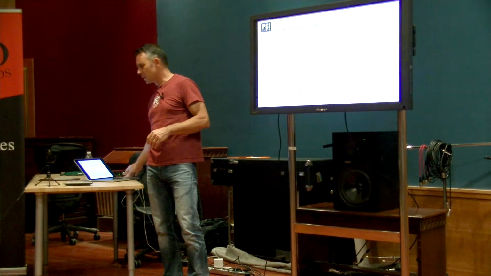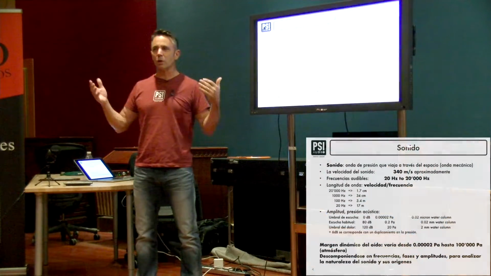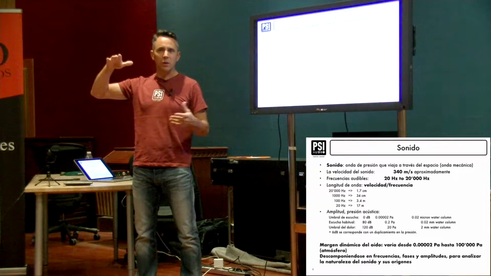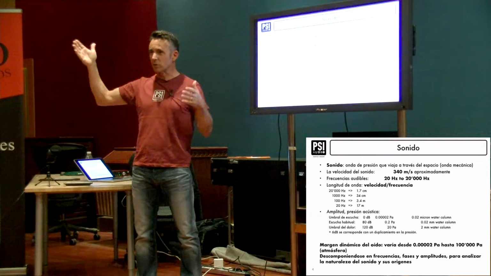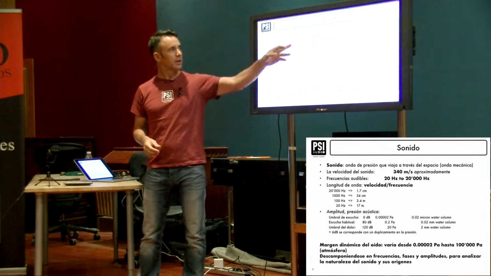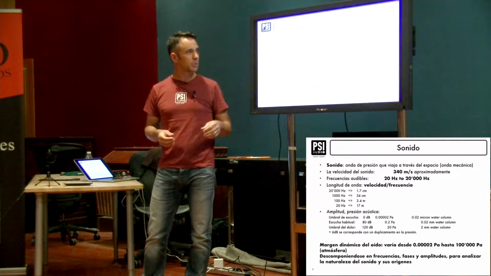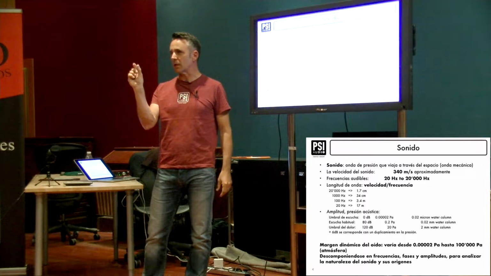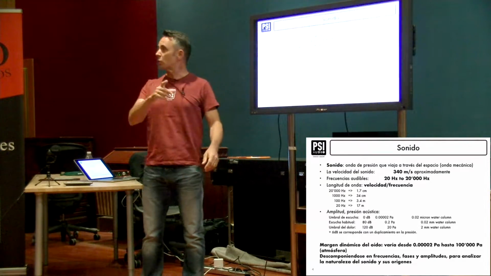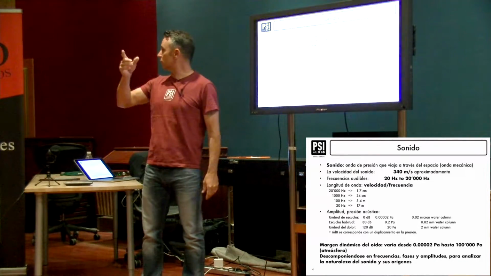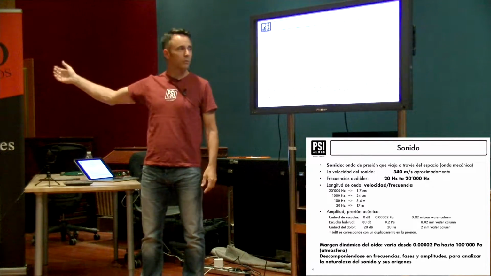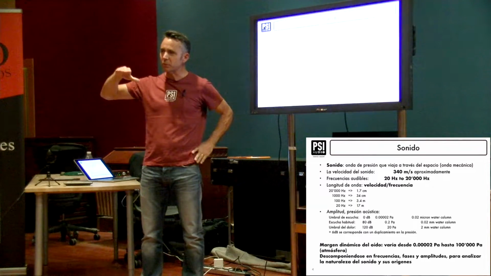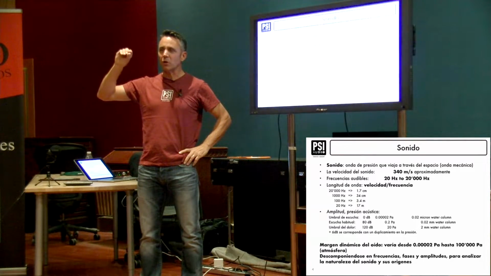So I'll start off just with a few dimensions in sound. You all know that sound is pressure vibrations in air going from 20 hertz up to 20,000 hertz. That's what we can hear. They all travel at approximately the same speed. That means that the wavelengths are very different, going from about this length for 20,000 hertz to about 1.5 times the length of this room for 20 hertz. So we have to deal with very different wavelengths, and the pressure is very, very low, okay?